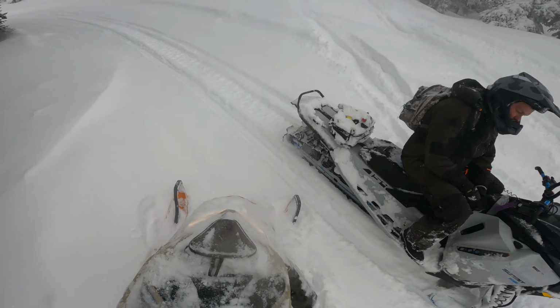The small bowl, and this is all the hill. Yeah, you're not going to be able to see anything. So this is what we're going to do. We're going to follow these tracks. I'm going to go first, and I'm going to tell you if it's a nice straight line or not, and if not, we're going to find you a nice straight line. Okay, is it a hill then? Yeah, can you see these tracks right here? Yeah. Okay, so these are the tracks we're going to follow.